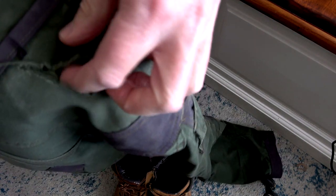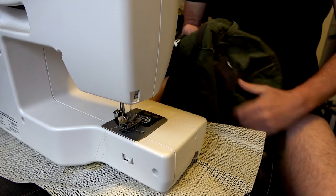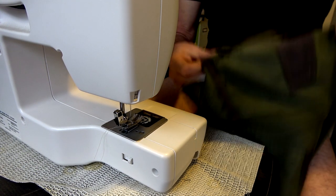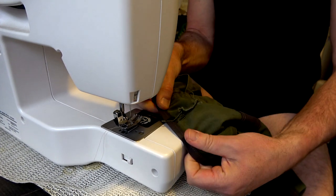That's what we've got to sew up. Right, guys, so sitting here in me jocks and I'm going, well, how the hell am I going to sew that?